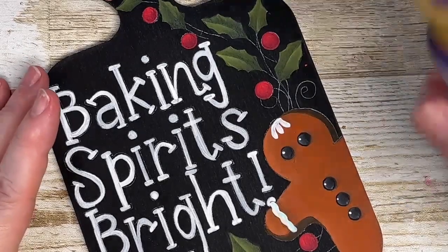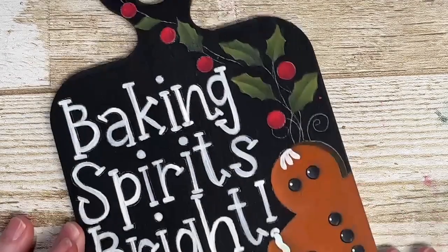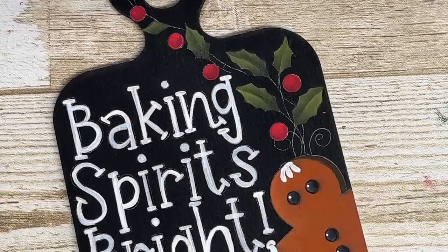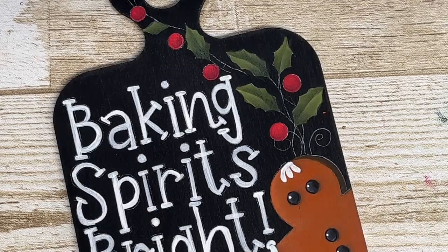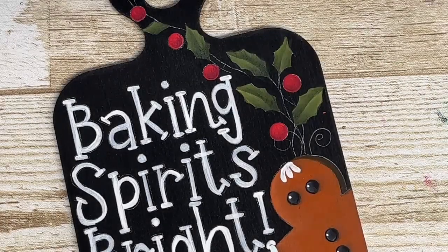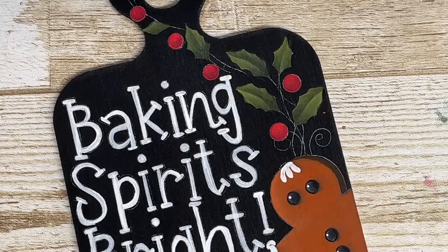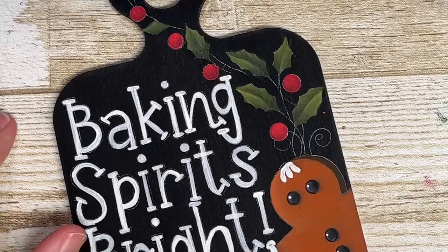But I've been wanting to figure out a way to use this purple iris, and I decided to shade the reds with it, and I'm very pleased with that. I like that it gives it a little bit of richness, and I love that it's giving those berries such a nice shape. But I really, really want to make a pop on that orange, on those berries. So I'm thinking, how about, let's try orange flame. Oh no, they've got this new color. Tiger lily. Let's try that. I think the tiger lily will work really, really nicely. I love these new colors. I'm loving that they have such vibrancy. And the fact that a lot of them are transparent for me is a big plus.